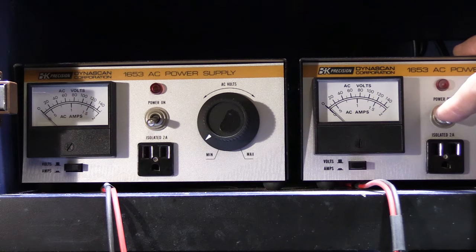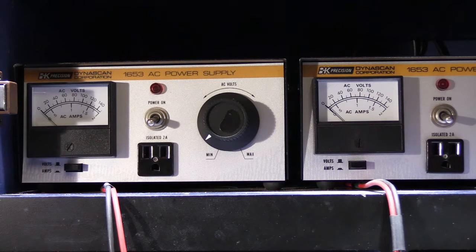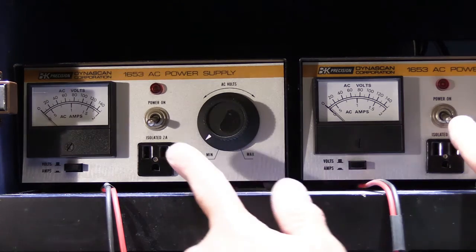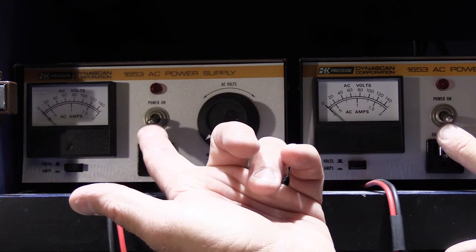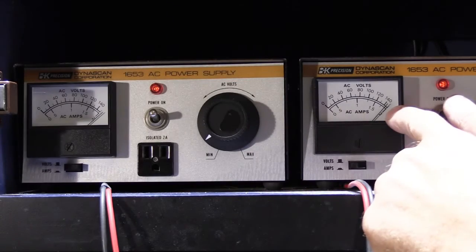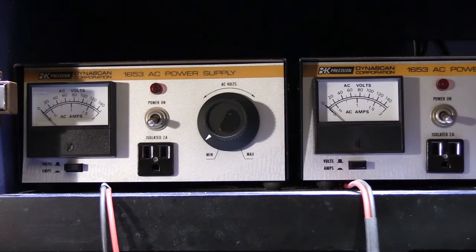These are both set to 16.8 volts with no load connected, so I know the voltage is accurate. However, I'm pretty sure when we measure under load the voltage will be much less than that. There are feedback circuits in the power supply, so powering them individually versus together isn't exactly the same. Let's go ahead and take a look at the voltage in this condition, and then I'll explain what's probably wrong with Ed's 3303.